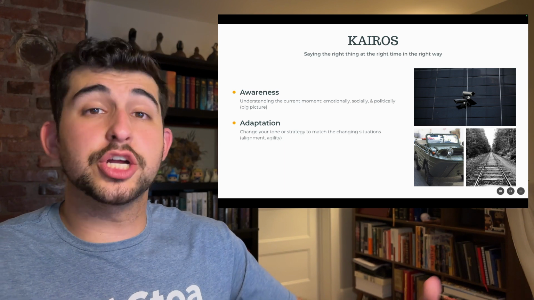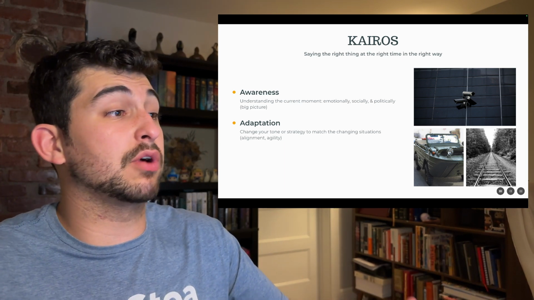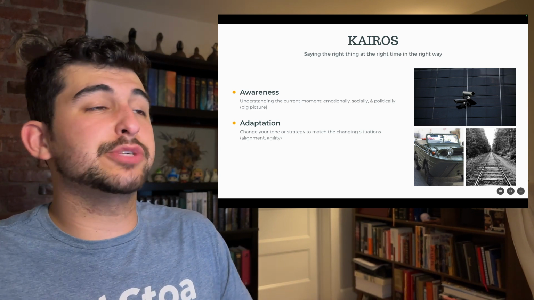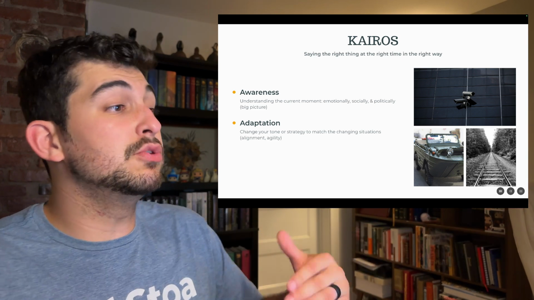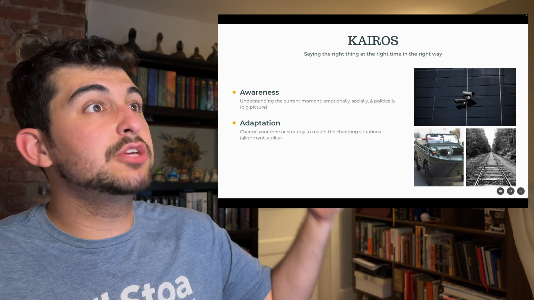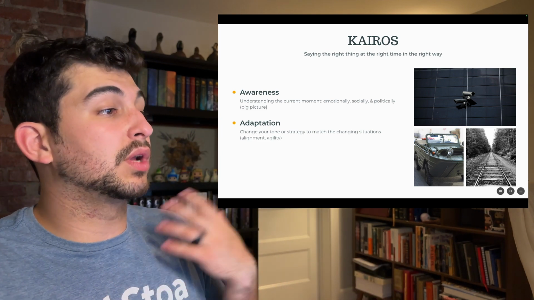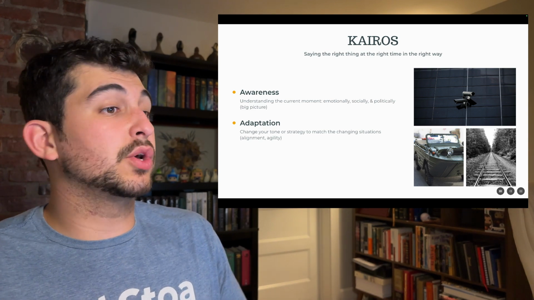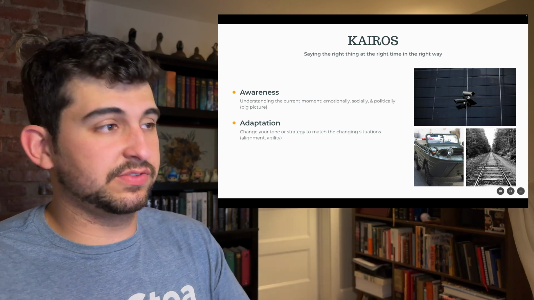But simply put, judges are different, the demographics are different, states are different, your opponents are all different. You can't just give the exact same speech every single debate round. You need to be able to change. You need to be aware of the situation, and then you need to be able to change at any point. I really like the word alignment and agility. So you should just move from one to the next if it calls for it.